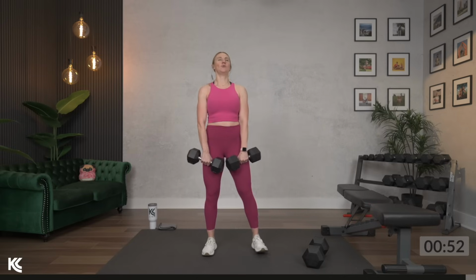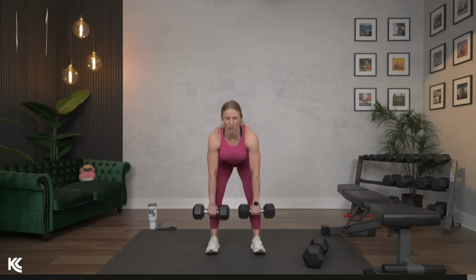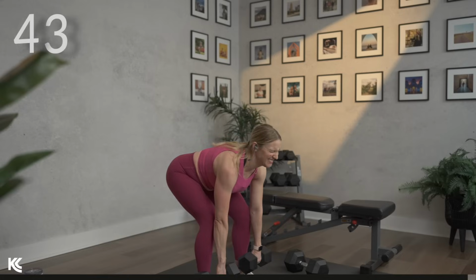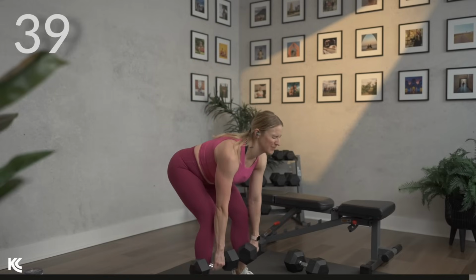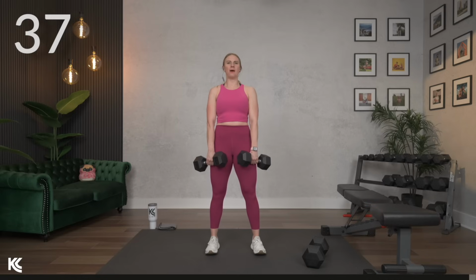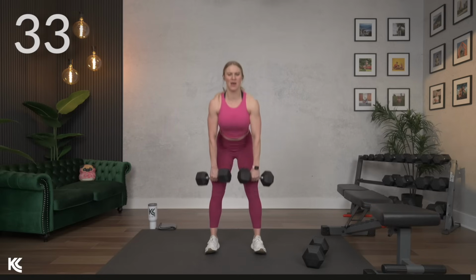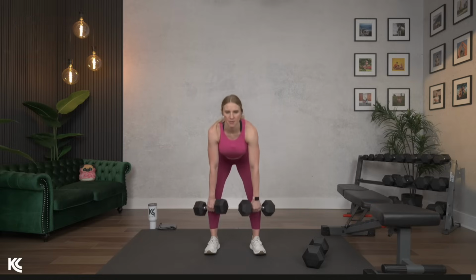3 seconds and we go. Time is on, 50, let's do it. Keep those knees soft, really drive that bum to the wall behind you. Spine nice and long and core tight. Sticking that chest out. Oh yes, over halfway now.